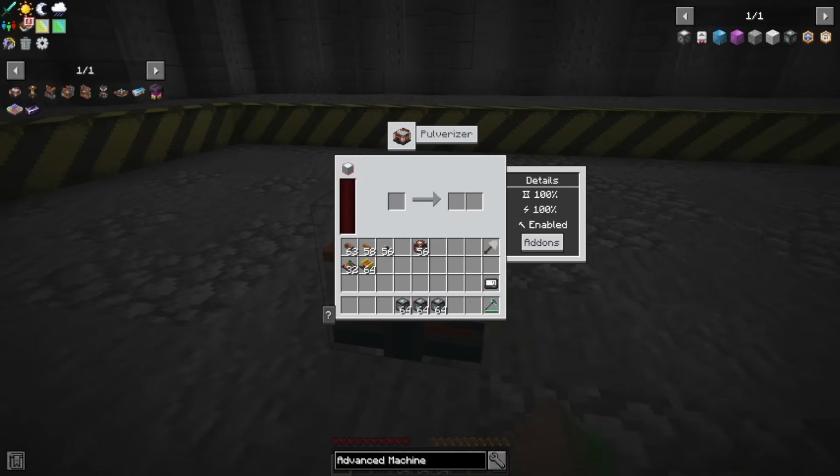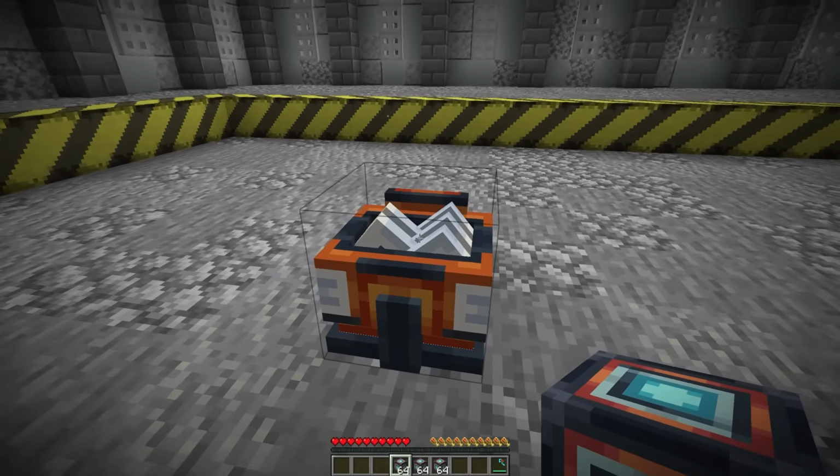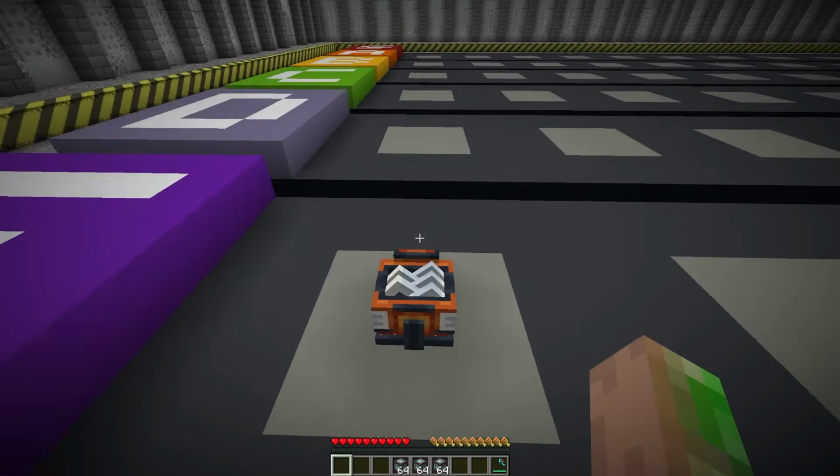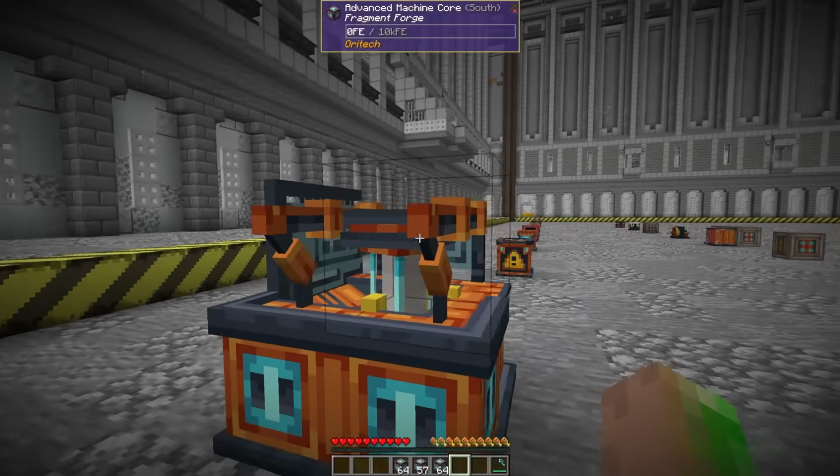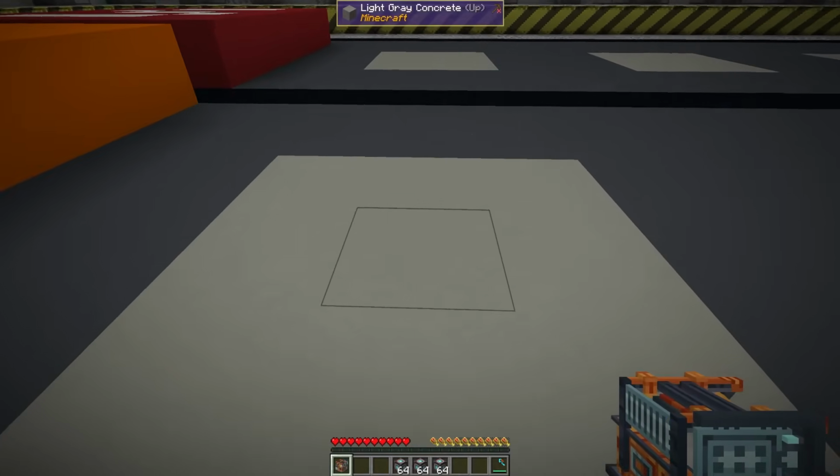First up, the Pulverizer. Has no machine cores and no animation. Easy F tier. Next up, the Fragment Forge. Lots of moving pieces, quality sound, and a nice spinning buoy in the middle. We'll give it a solid A tier.